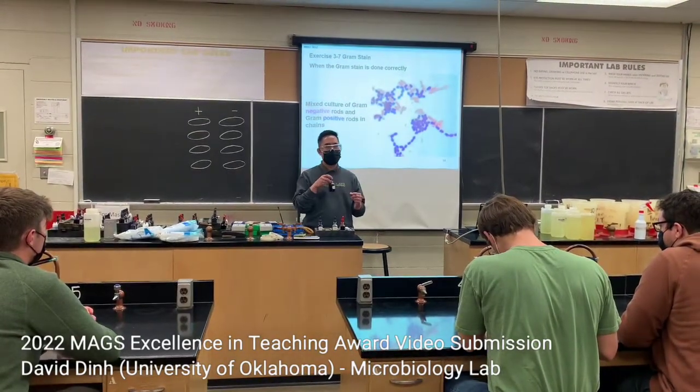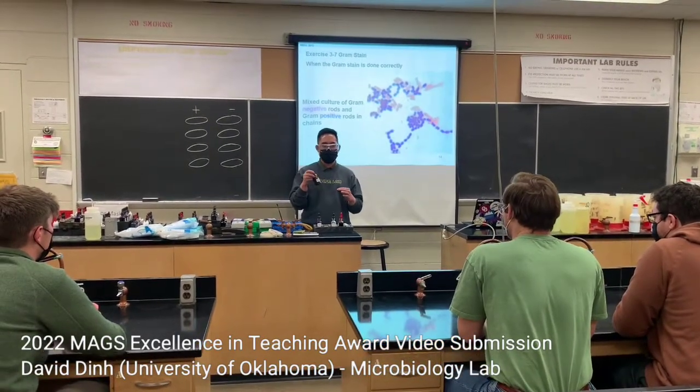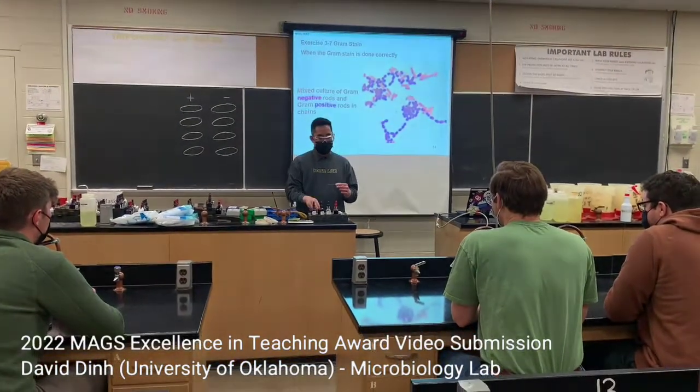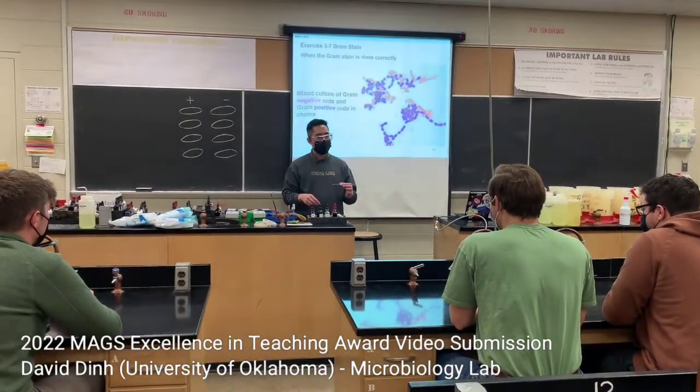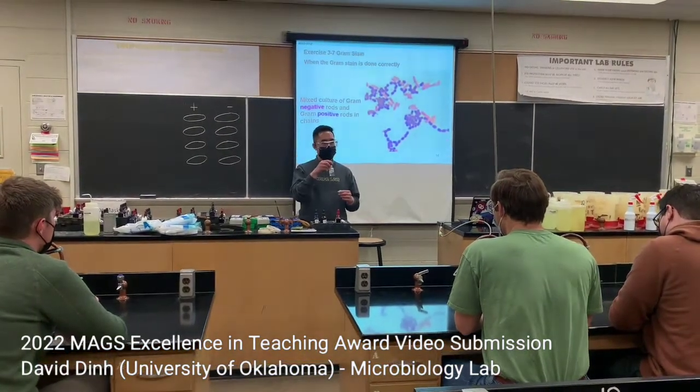So what would the gram iodine do? What does it create? It's a mordant. Yes, so it's a mordant. So it'll integrate that iodine and crystal violet complex, and then you let it sit for 1 minute, and then you rinse with water. And then the next step is what?